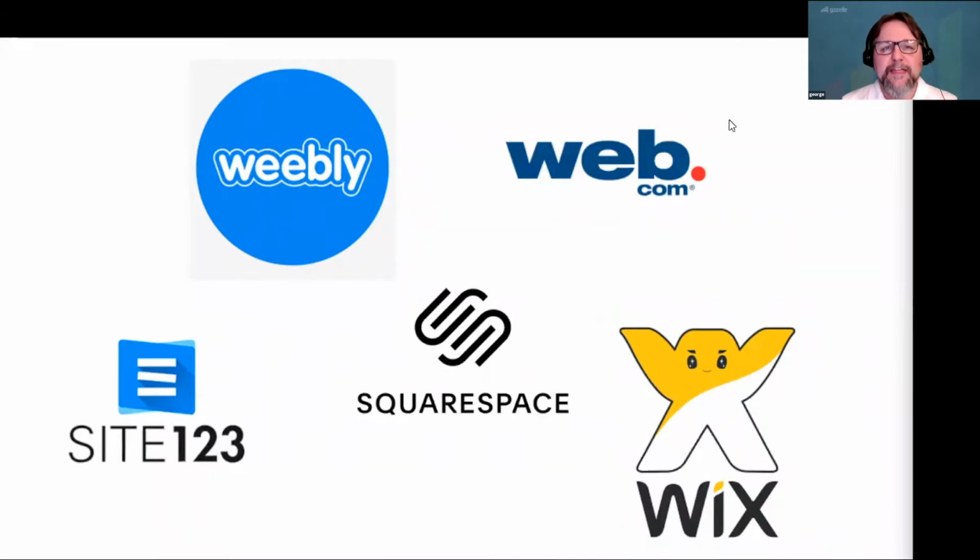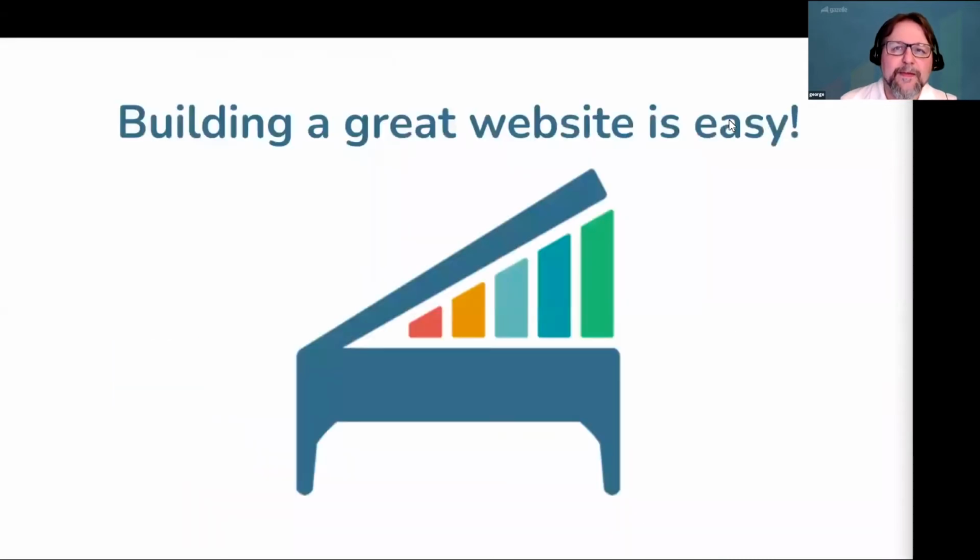So broadly, these services are called drag and drop website builders, and they all have website templates that automatically mobile optimize your website for small screens, because really over half of all internet traffic is now done on a mobile device. So while some of the advanced features and integrations do require coding, many of them don't. And many of them manage your domain and even have free graphic design and image tools built right into their product.